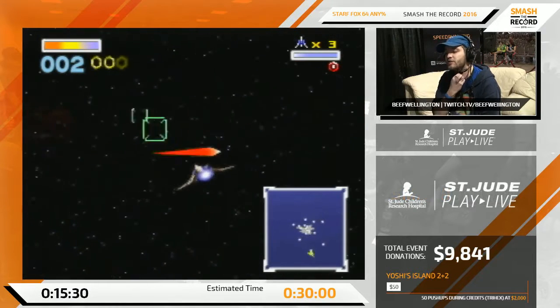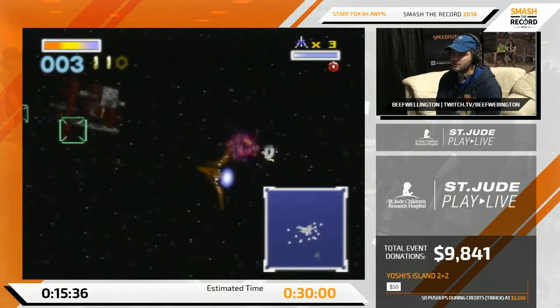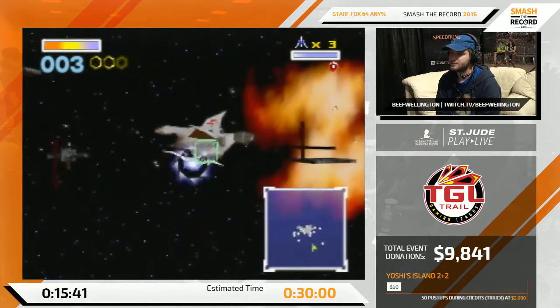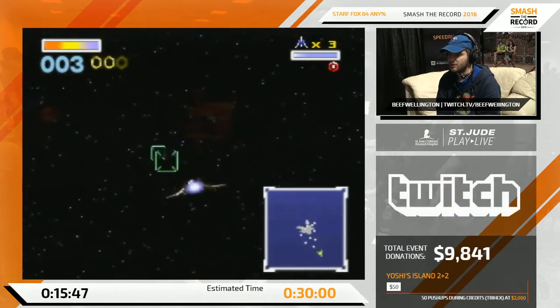And now we have to wait for the missiles to get launched at the Great Fox, which is that ship right there. And we're gonna let the missile hit it because that is the quickest way to get through this stage.